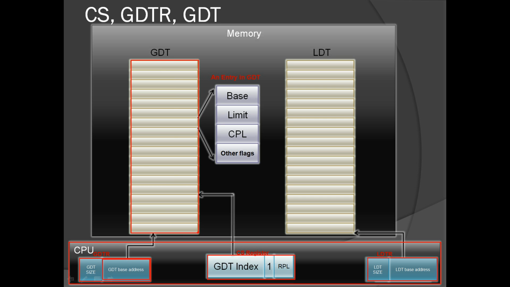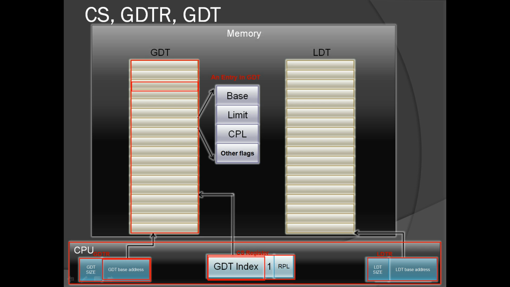So this is a table of descriptors, a table of 8-byte entries. Each entry is 8 bytes. So the GDT contains a base address, and the code segment register has the GDT index.